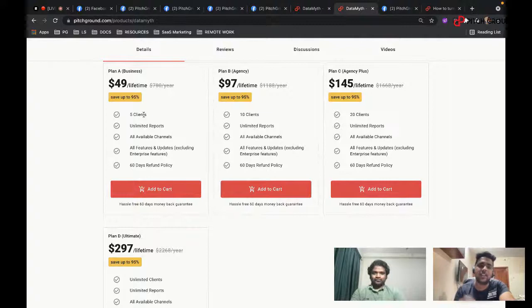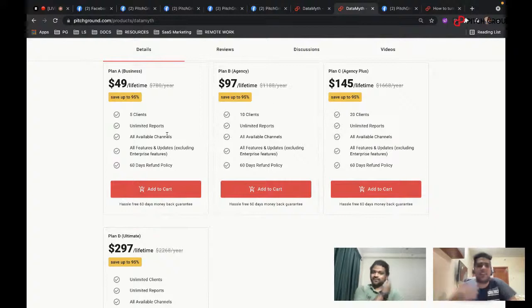You can get 5 clients and you get unlimited reports with the base plan itself. When I spoke to Raj about this, he said let's not limit users in terms of reporting, because the users are going to have clients and clients will need reports from time to time. So it's unlimited reports on all available channels.